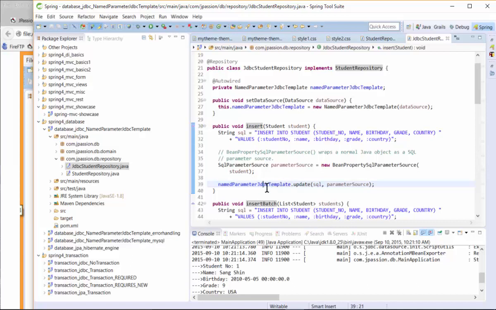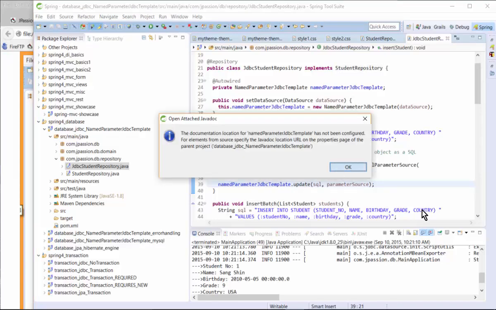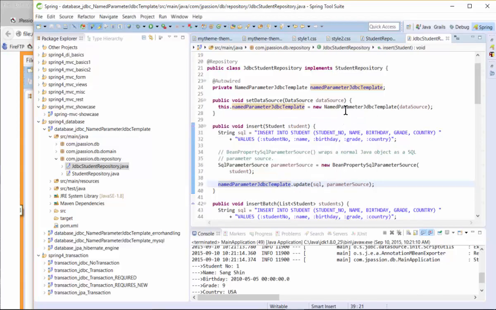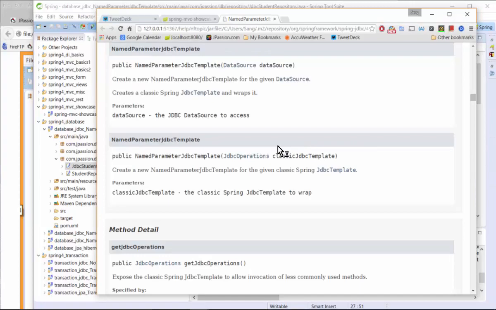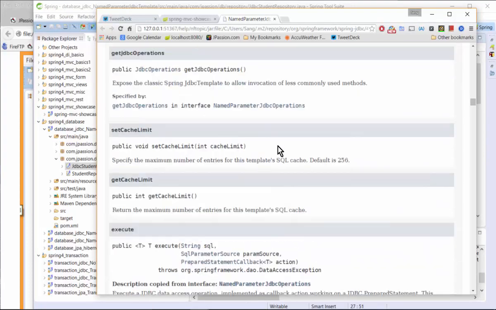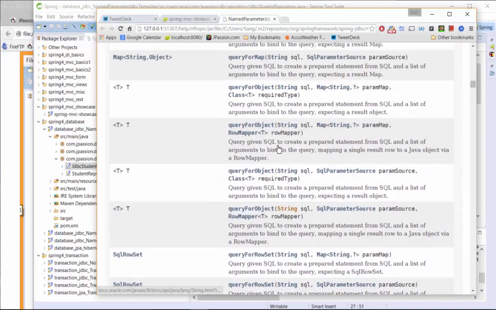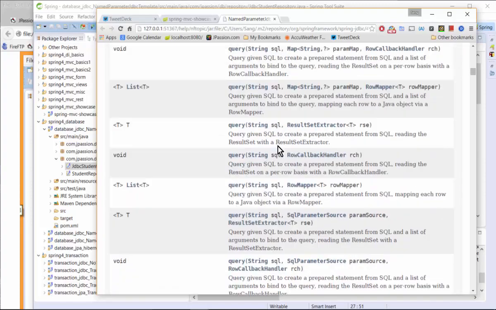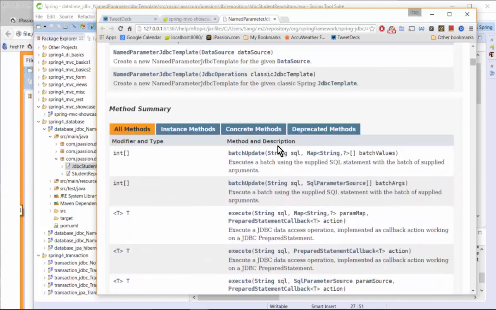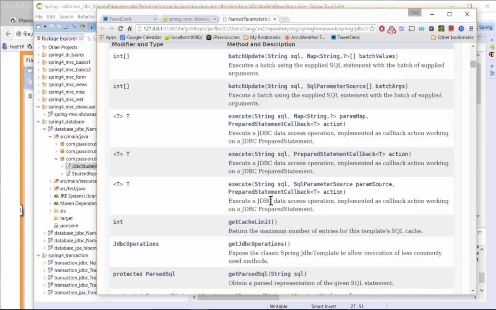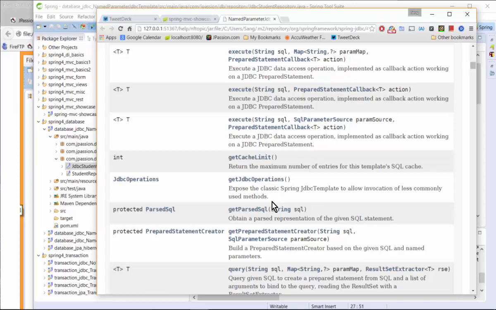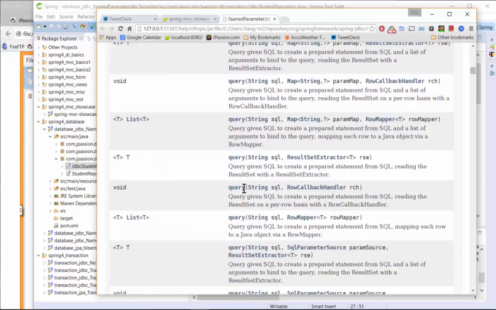If you go to the named parameter JDBC template documentation, it provides a bunch of methods you can call. For example, batch update, execute, and the query operation, of course.